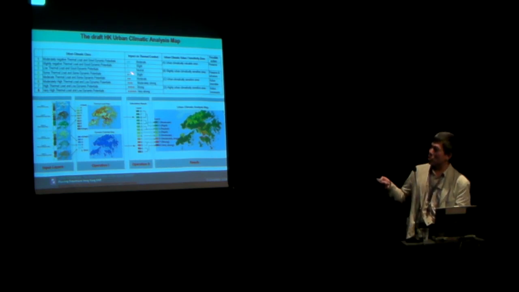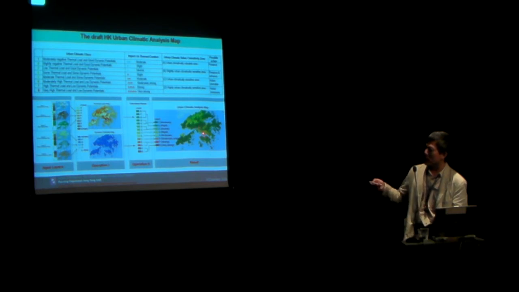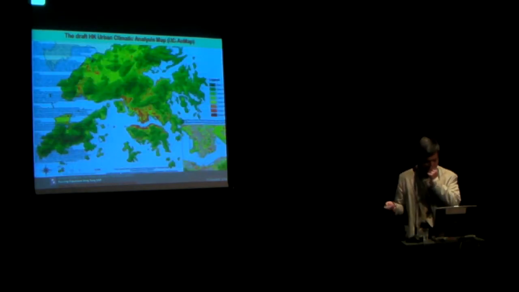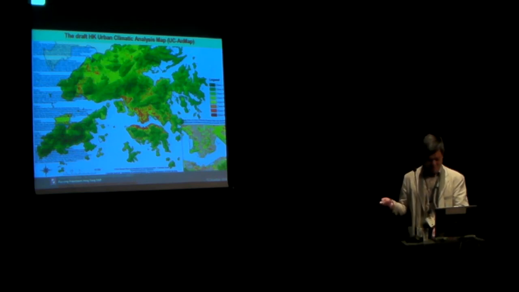And with that, then we also know the meaning of the color. If you are living in a red color area, sorry about that. It's time for you to move house. If, however, you live in the green part of the area, try not to worsen it and things like that. So the color of the map has a number of meanings to it. And this is how the map looks like. You can download this map from the planning department website. They are very transparent, I must say, and then decide whether or not you should move house.